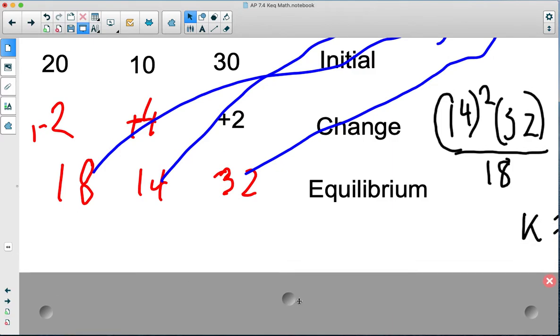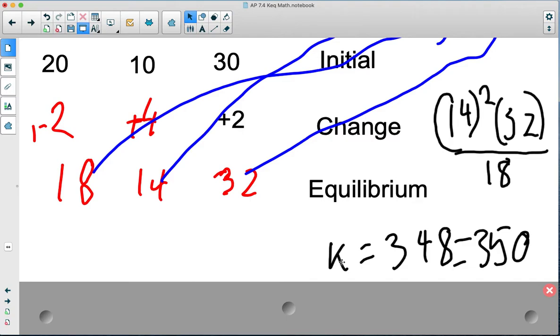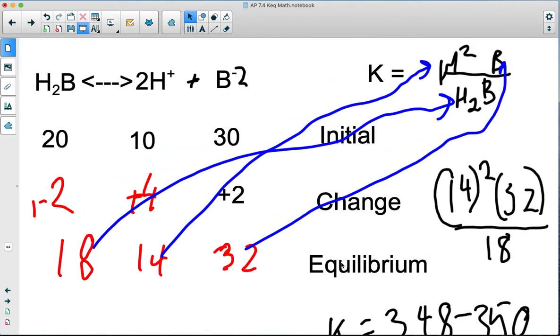When you actually plug and chug, if you're in the free response part of your AP exam, you'll have your calculator and you can calculate it as 348. But we wanted to guess the order of magnitude first. We only have 2 sig figs, really, so we'll report this as 350. And yes, if you want to be detailed about it, those should be decimals to make it 2 sig figs. But whatever, you got the idea of how to do the problems. Smiling and nodding throughout the land.